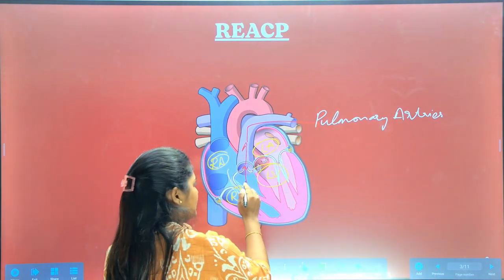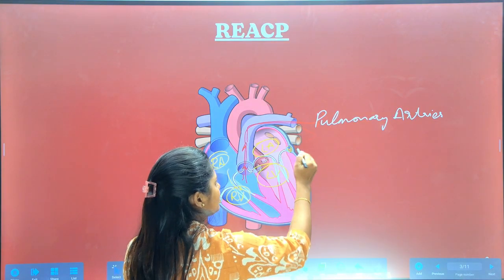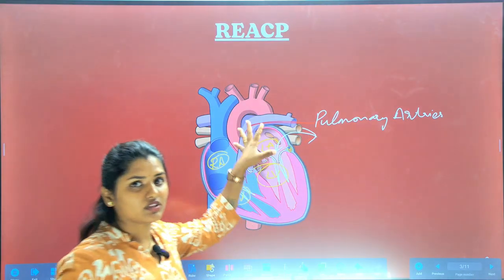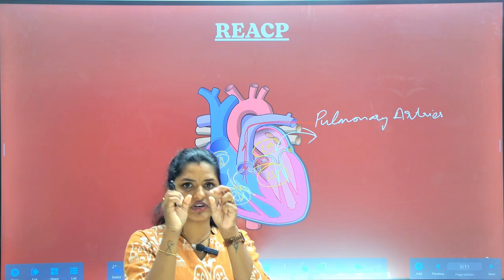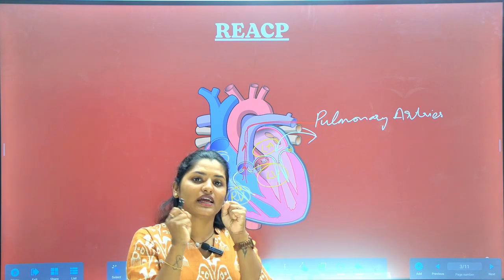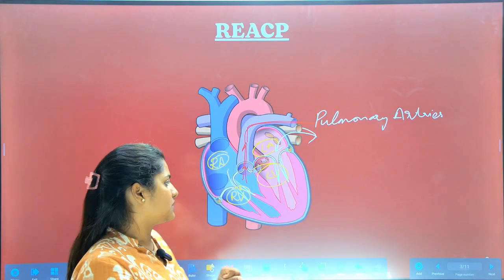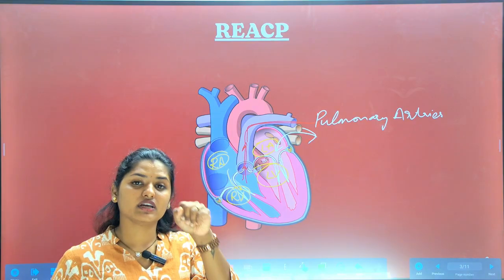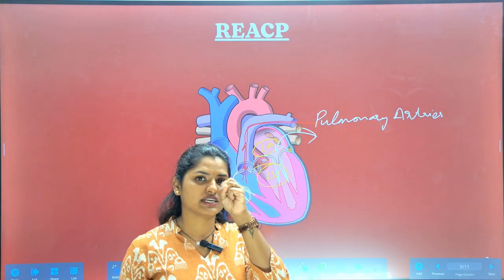So from here blood is getting transferred to the lungs, and again from here blood is entering the left atrium. So all of these will get atrial systole. All four will get contracted at a time, and then ventricle diastole. That means first atrium systole, ventricle systole, and then the four chambers will get diastole, that is relaxation.